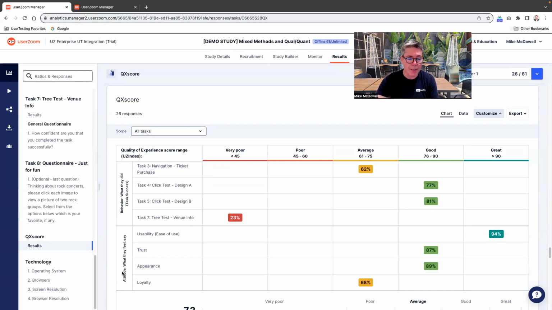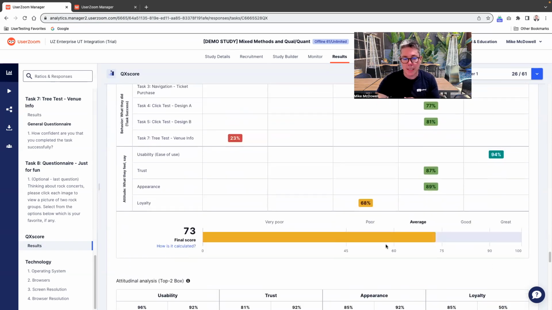Then we come down to our attitudinal survey questions, and we've got our scores here, which is our usability, trust, appearance, and loyalty. And you can see we're using a top 2 average, which is for the good or very good or the agree or strongly agree. Those scores are averaged here, kind of similar if you're familiar with NPS scoring. It's kind of the way we do it here. You can see 94% of people scored usability in the top 2, which is great. It's a great score, above 90. And trust and appearance are in the goods category, and then the average score for loyalty.